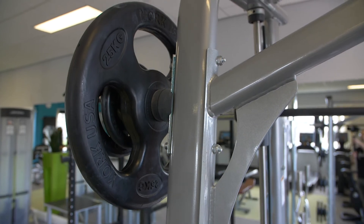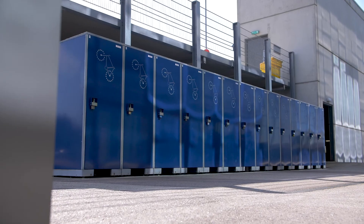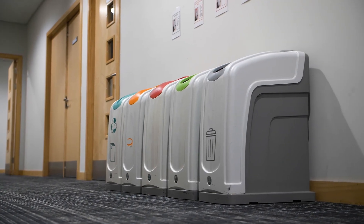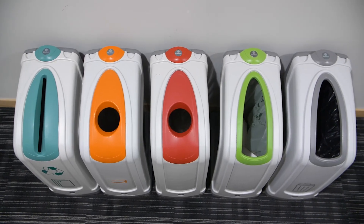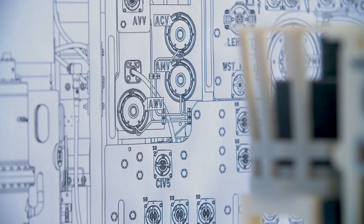Technip FMC have a number of initiatives to help minimise the impact of commuting to and from work. We lay on a specific bus for our employees and nearly 50 employees utilise that bus every day. We support cycle to work schemes and we also have a car sharing scheme on site. One initiative we're particularly proud of is our drive to eliminate single-use plastics, having removed all single-use plastics from site — which is particularly impressive when you realise that there's nearly a thousand employees on site.